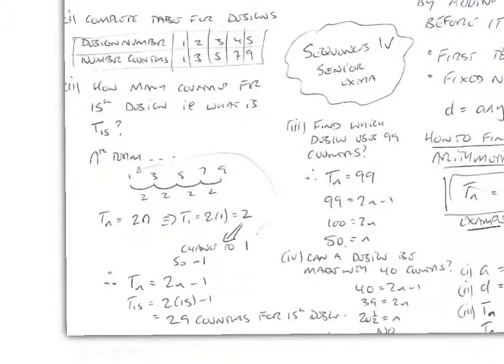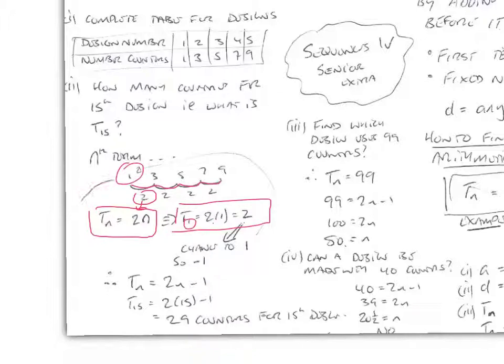Okay, so we know that we've 1, 3, 5, 7, 9, and the term rule there is the addition of 2. So we always start by saying Tn equals this value times n, whatever the term rule is. So if that's the case, what's T1? Well, T1 is 2 by n, where n is 1, is 2. But our first term is 1, so what do we do to change this 2 into a 1? We take away 1.